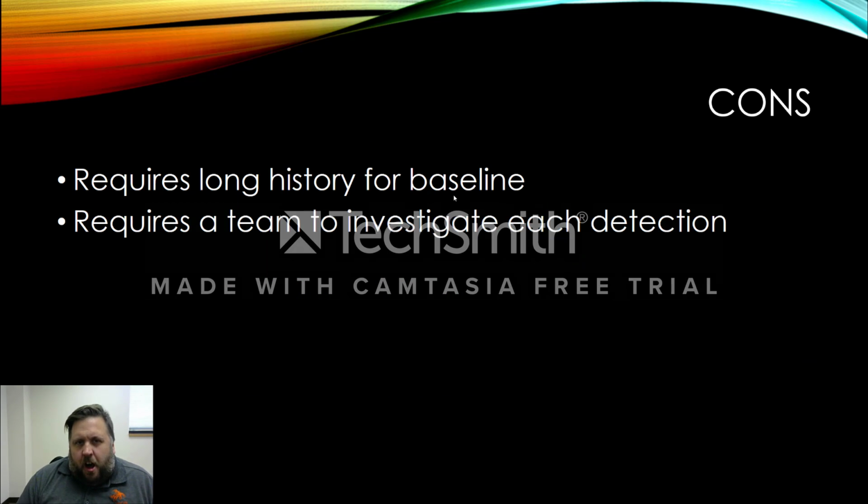So let's talk about some of the cons of clustering. It requires a long history to develop a really good baseline. You know, there's a lot of programs out there that have a lot of features that most people probably don't ever use, or they may get informed after, say, using it for a couple of years that they could do something and decide to do it. Those types of events could trigger an alert with using outlier detection.